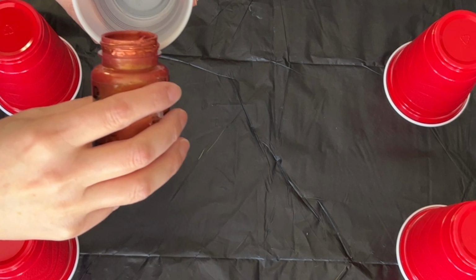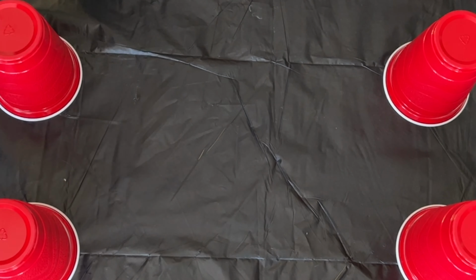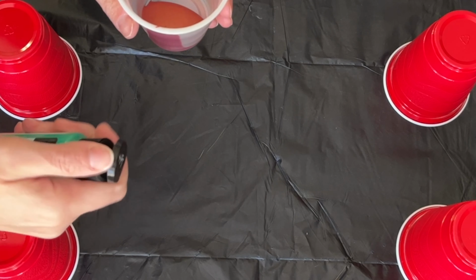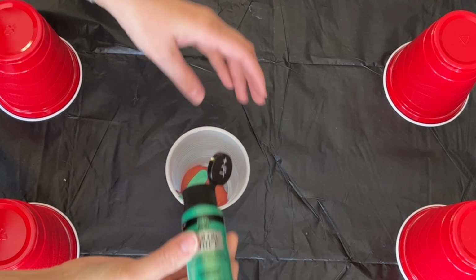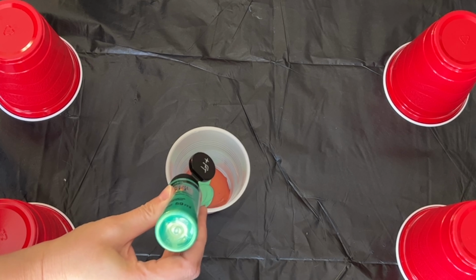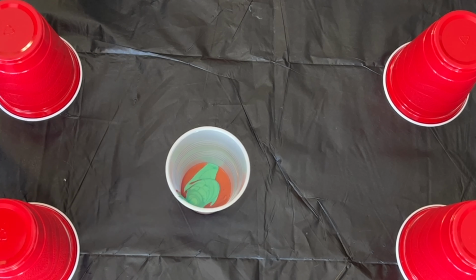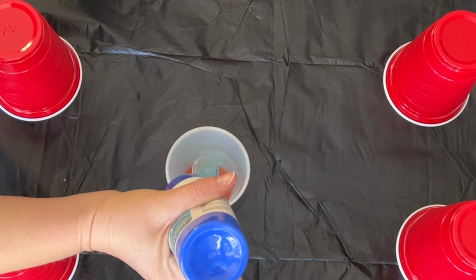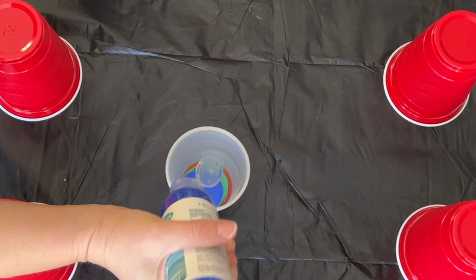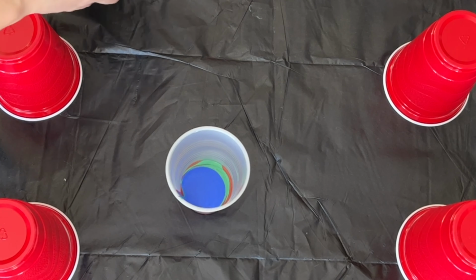I love this color, it's just beautiful. And then we're going to go right to that emerald flash. Ooh. Well, that's why I don't like these bottles. I'm going to put this in a different bottle at some point. And then from that to the blue. I don't have a lot of the blue, and I think that I just put a chunk in there. I don't have a lot of the emerald flash either, so it will be interesting to see what we do with the rest of those.